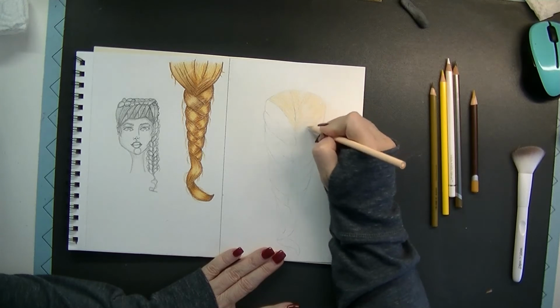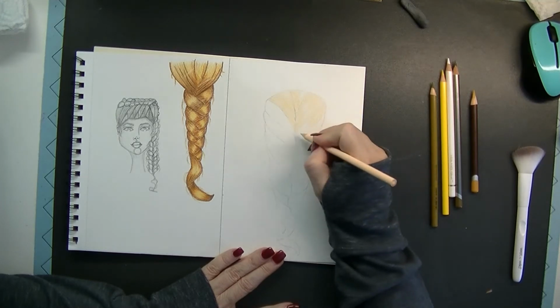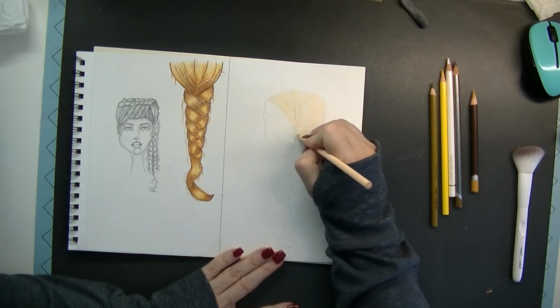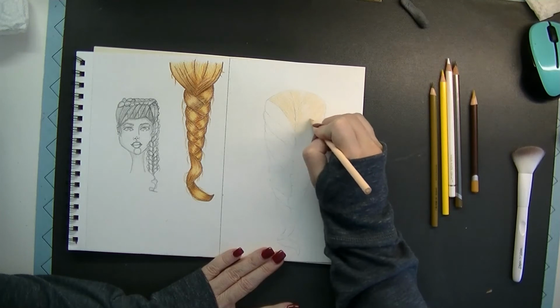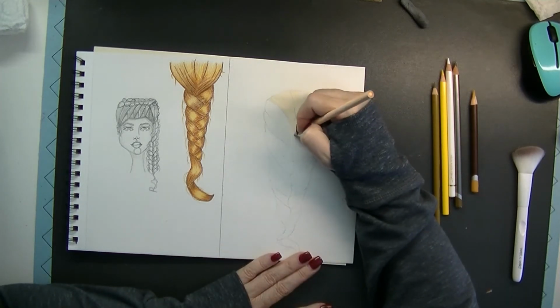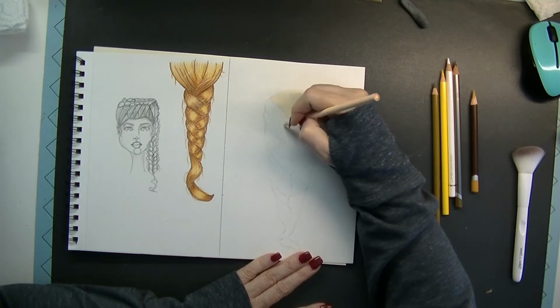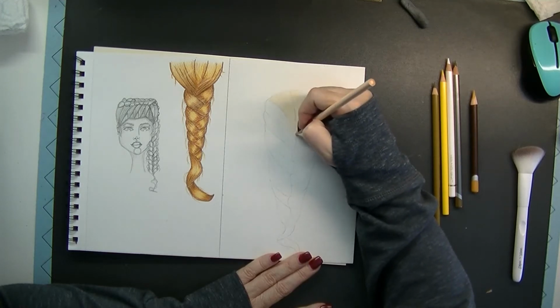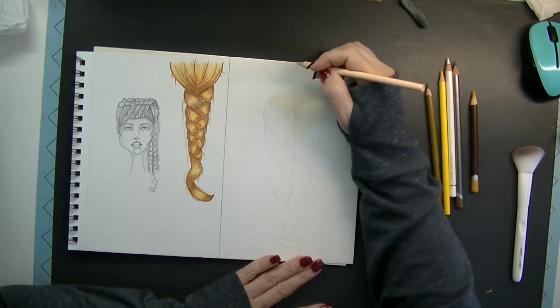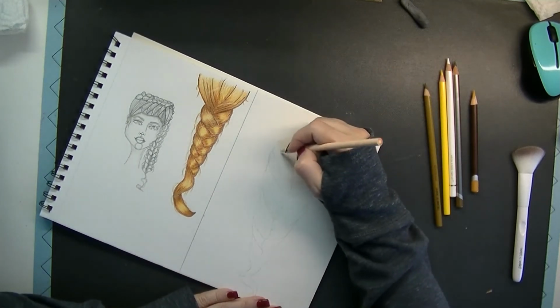So notice I'm not going back and forth. I'm just using striations, long striations, to put in my base color. That's just how I do it. I don't know how it would turn out with just going back and forth. I think you would be able to see it, but again, you don't know until you practice.